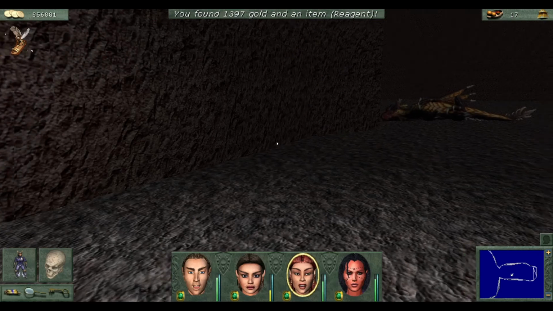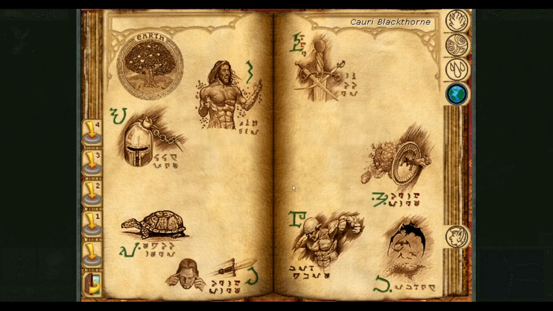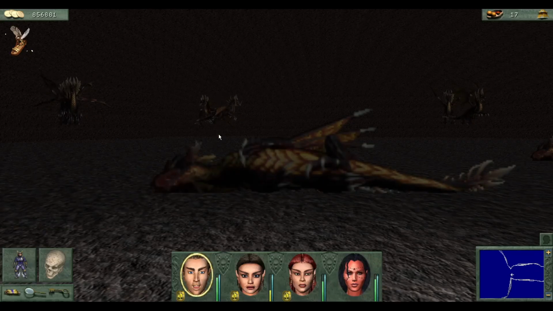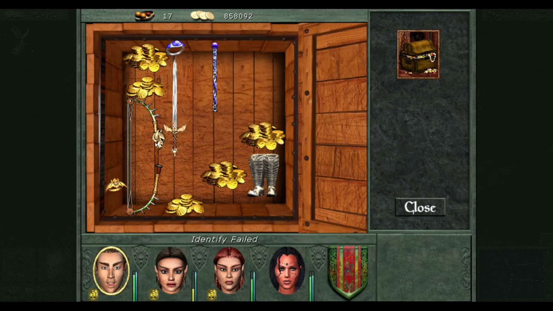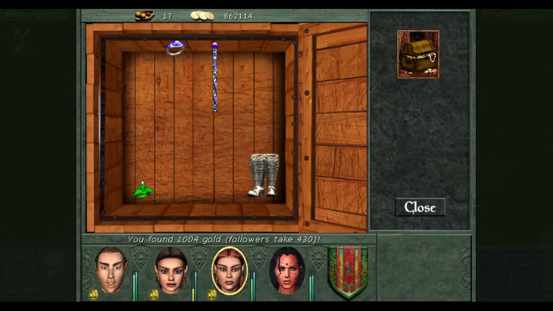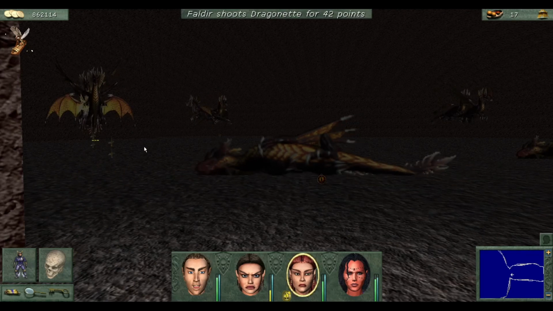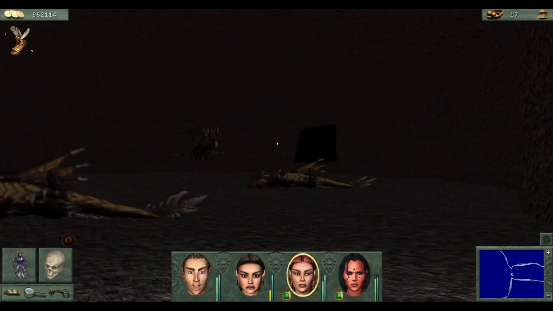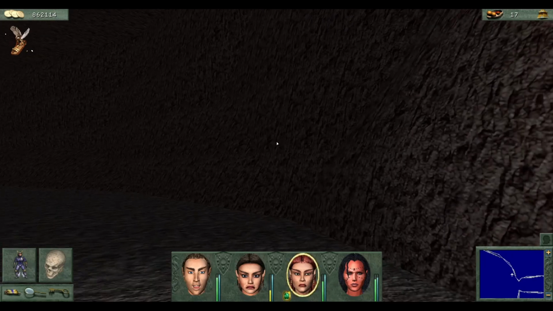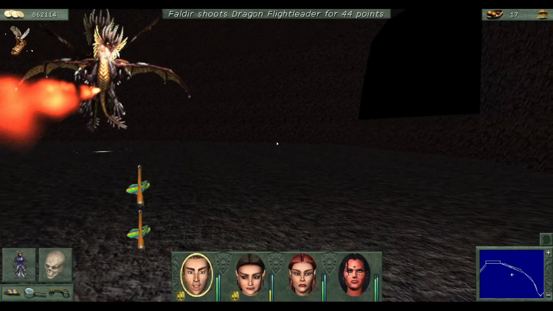Gauntlets, broadsword, reagents. There's a chest. Let's see what's in there. We can open it from here actually. Bow might be good. There's no room left. The sword and the ring and these boots might be good too. I'm gonna slay the dragons once I'm here.